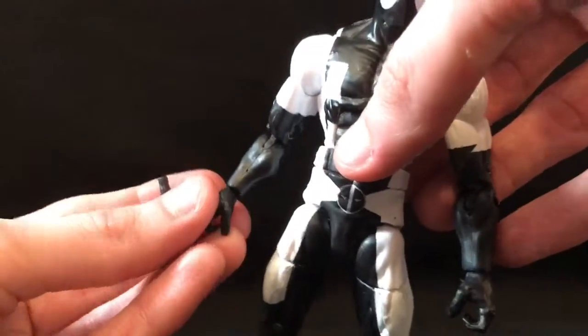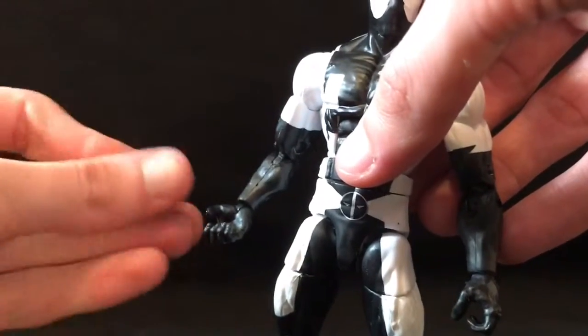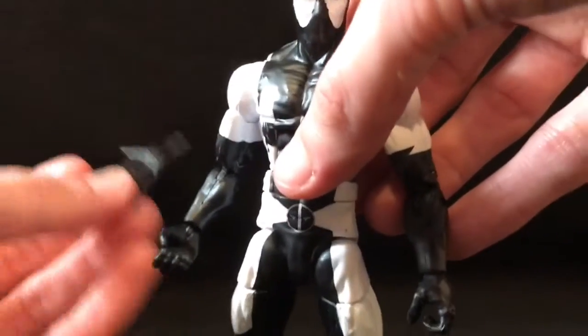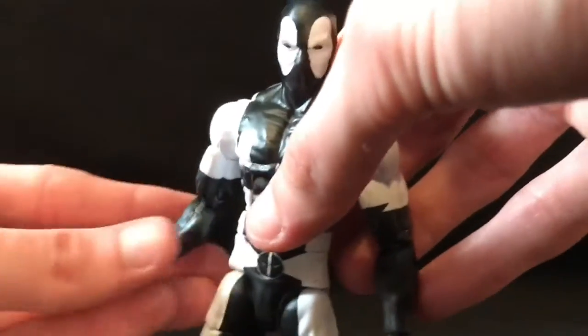Well, no, they're not gripping hands. They could have, maybe, I don't know. Because it's like, this is nonsense. The fact that this peg is so much bigger than this one, like all aspects. I may put some tape or something around it just to make it tighter. I don't know.